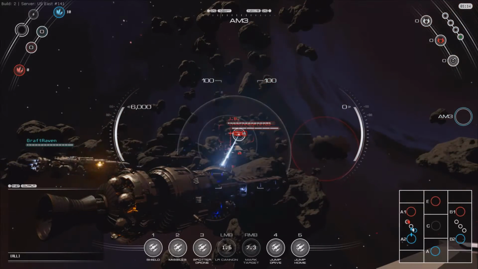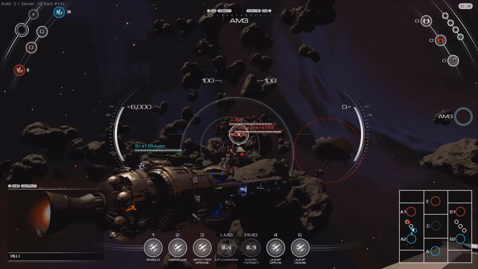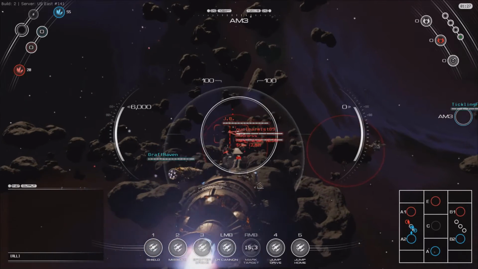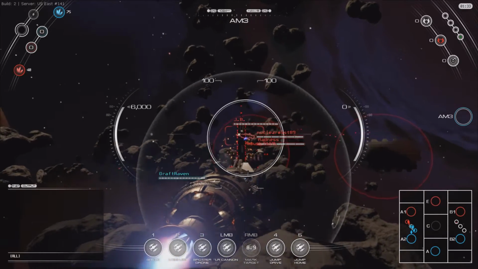Now, I've tried out the capital ship, which is quite cool. That's that big thing there. You can fire flak and missiles. But this is the first time with the Sniper class. I like it. I like the big guns. I like being able to fire longer range.